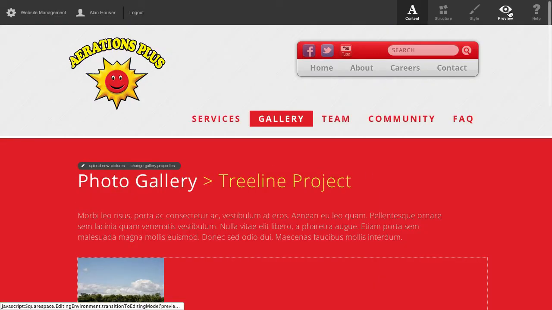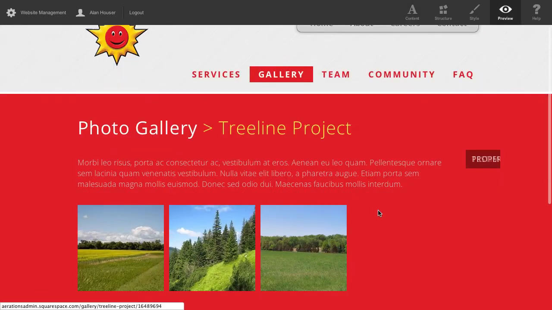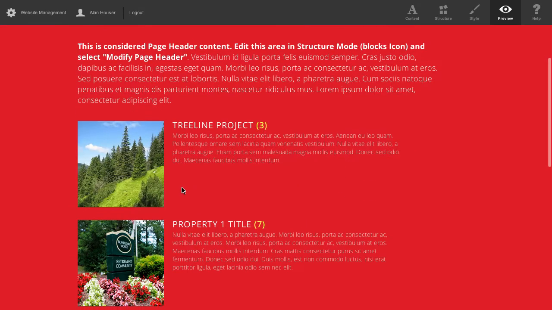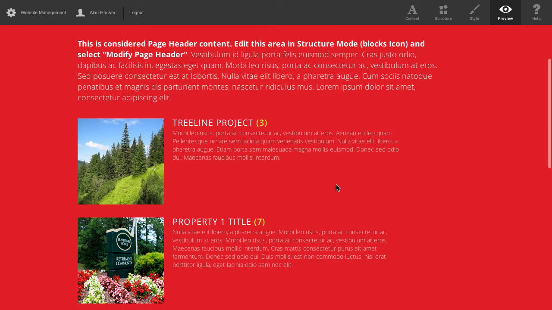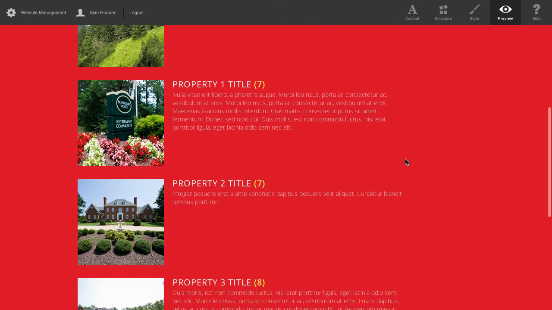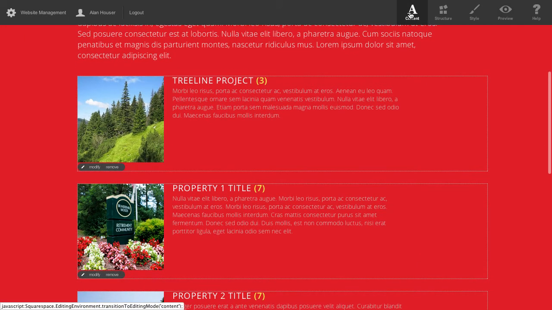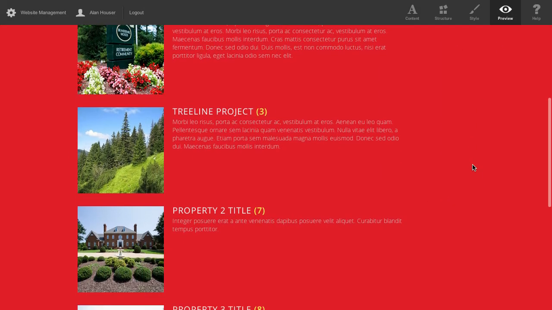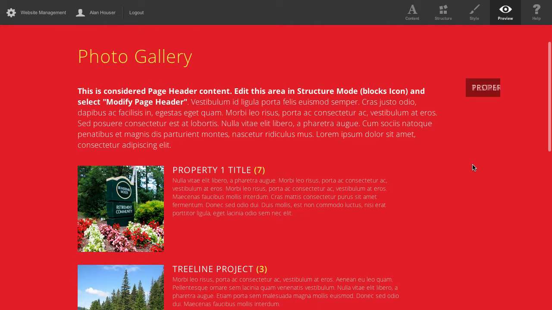By doing that, when we go back here to the main gallery, that's our front image. And we can see now that we have 3 images in there. There's our description that we would have typed. If we hit content on this, you can actually drag and drop and move these around as well. So if we want this commercial project up top, then when we say preview again, that's how it's going to look to the world.